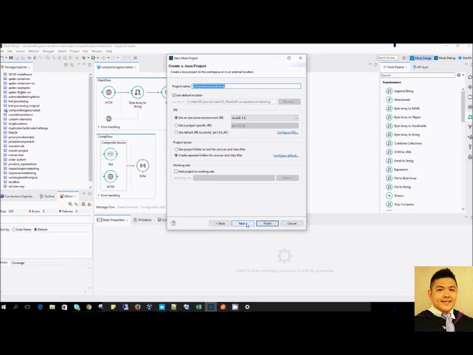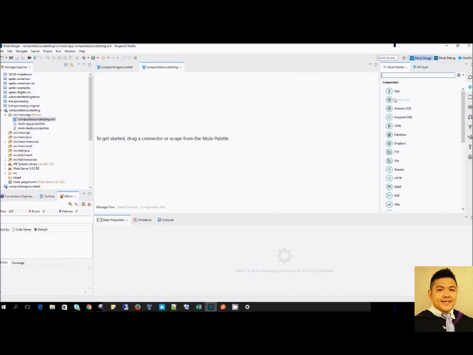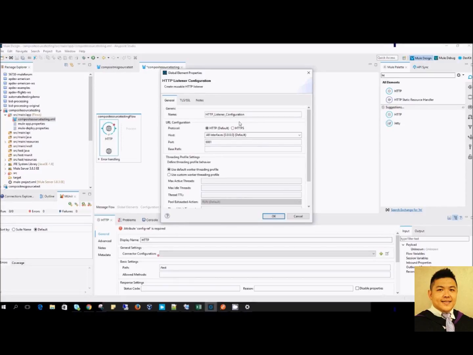So what you're going to do is start with an HTTP endpoint. In this HTTP endpoint, put in a test, and then create a new configuration. Let this be 8081, and this will be your test. And then put this into VM.